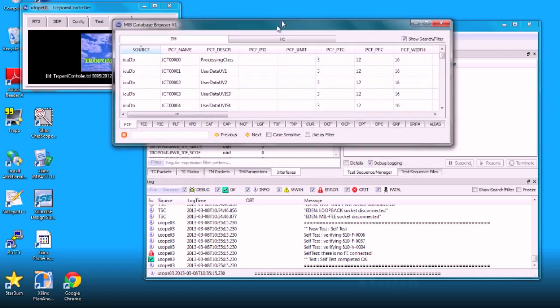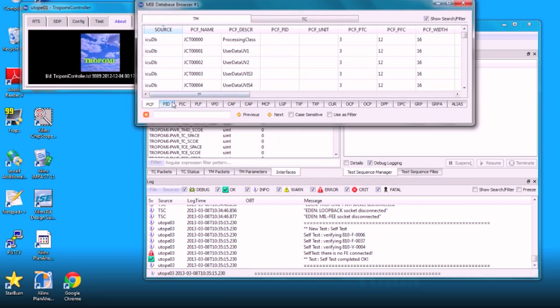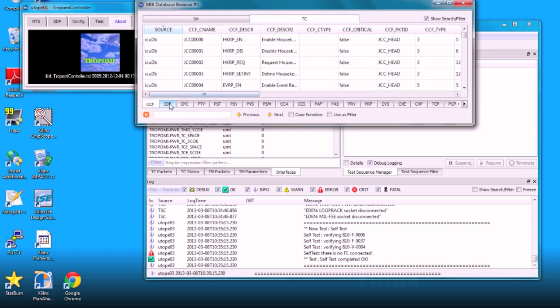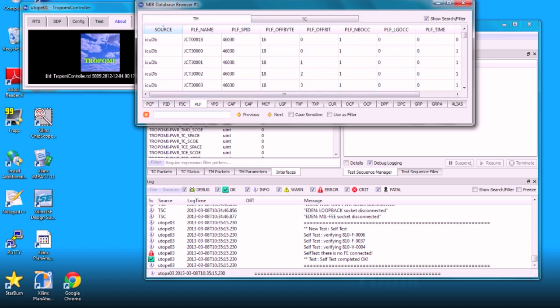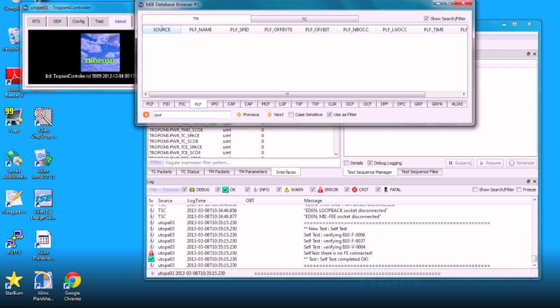First thing we're going to look at is the Tropomi database. One thing you can see is we have a viewer of all the databases that are loaded. And I say databases because Tropomi actually has a merge of several databases. I believe there are 5 in Tropomi. And it's automatically loaded and merged all of them. You can see here I'm searching for a power database. It's for the power SCOI. I'm filtering there for data that relates only to the power SCOI.